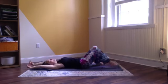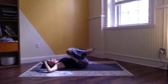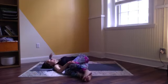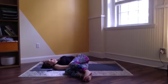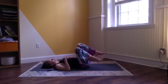Inhale the arms up over the head, lifting up. And go ahead and give yourself a nice big hug on the knees, up on the chest. And the knees drop on over to the right. Good, spinal twist here. Knees back into the chest.